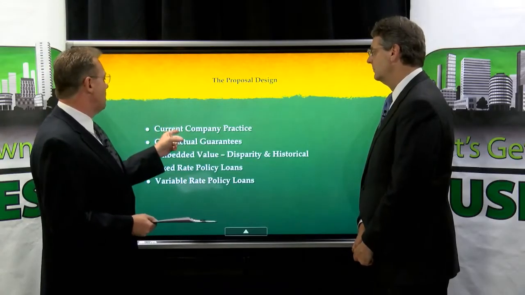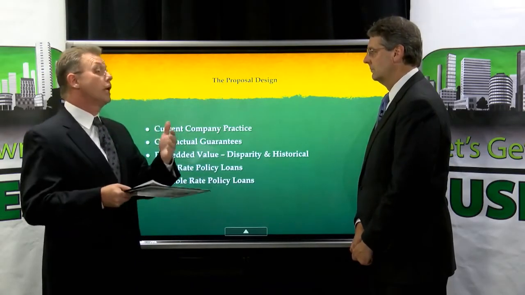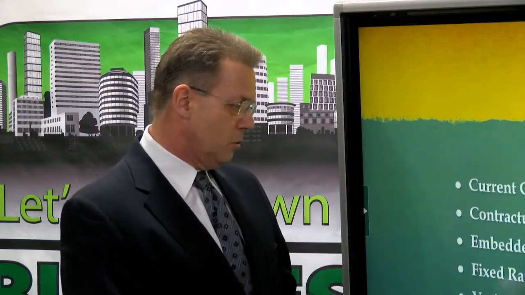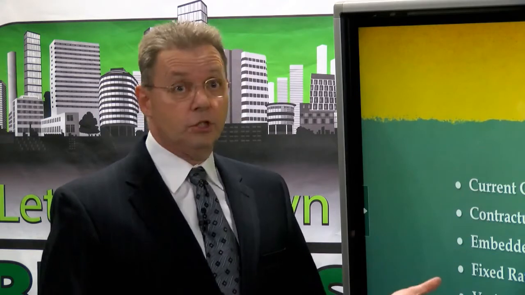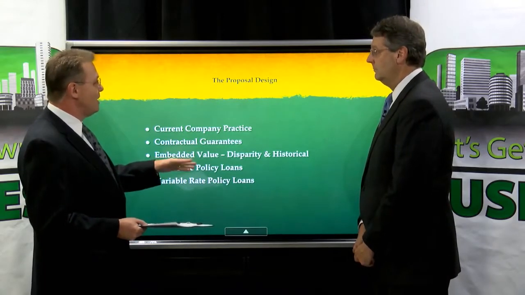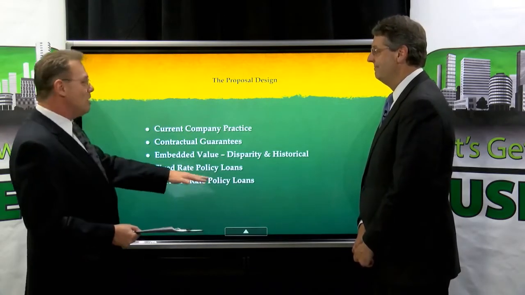When you get down to who's got the best current policies, I like to look at contracts devoid of their performance issues. I just want to look at the expense loads. This becomes a really good way to measure: is this a good deal? And of course, on our policy loans, Mike, we have a choice between fixed and variable. There's a lot of argument here depending upon the LIBOR rate, but talk to me a little bit about that.